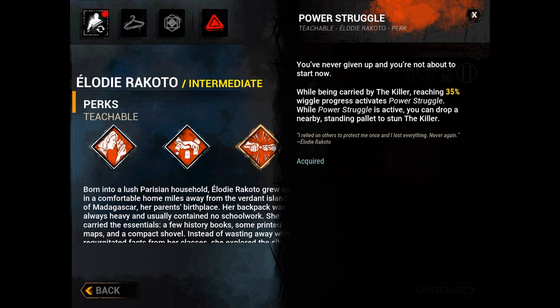And well, there's two issues with that. Sometimes you don't get downed at a pallet, which most of the time you don't. And most killers don't walk through pallets because they're scared that they'll get stunned. So I don't know. I think this can be an extremely powerful perk when it does work, but it has to come unexpected to the killer.